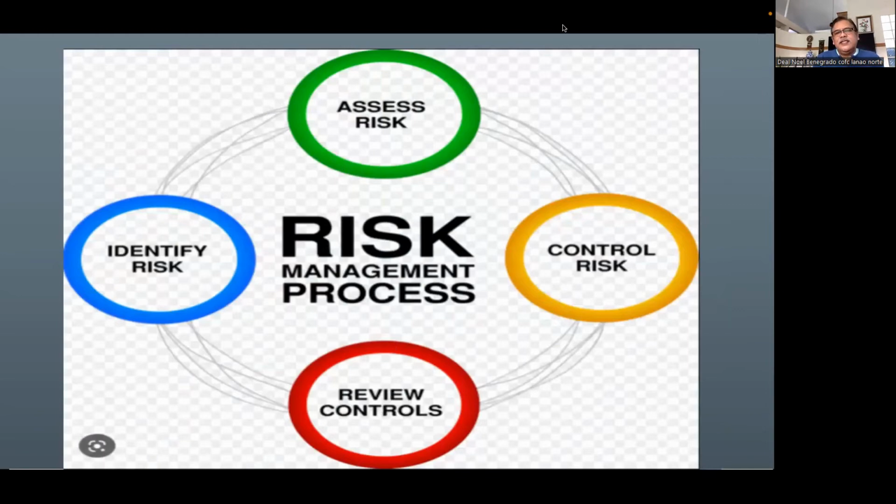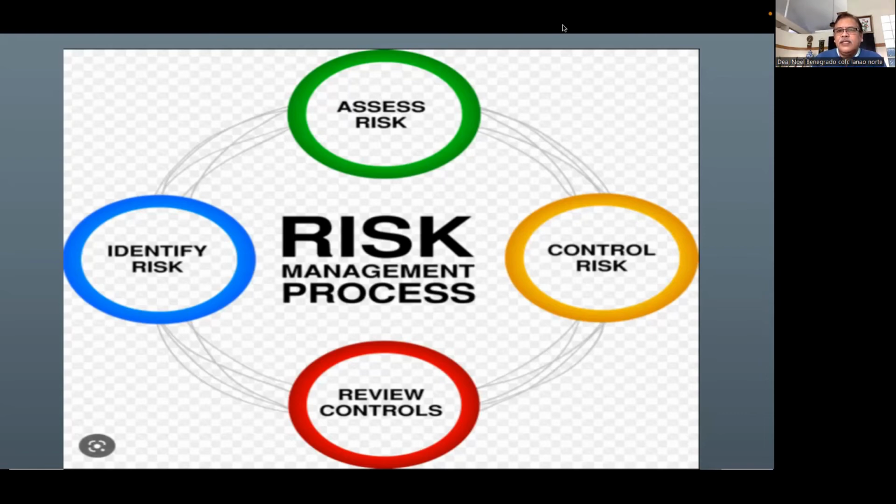And basic among these things is the 4 steps of the risk management process. Ang una, gagawin natin, ano ba yung risk na hinaharap natin? We need to identify the risk. Define it. Ano ba ito? Anong klaseng problema ba ito? Once we identify it, i-assess natin ang impact sa ating negosyo. Ang extent ng possible damage, ng possible loss. Ang intensity o ang degree ng risk na ating inaharap. Doing these two, identifying and assessing, we can go next to controlling the risk. Gawa tayo ng mga paraan to come up with mechanisms so that we can control the risk.